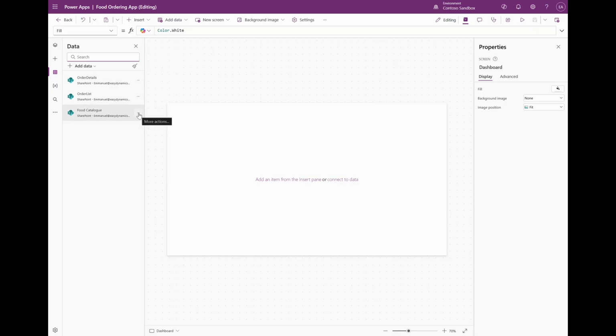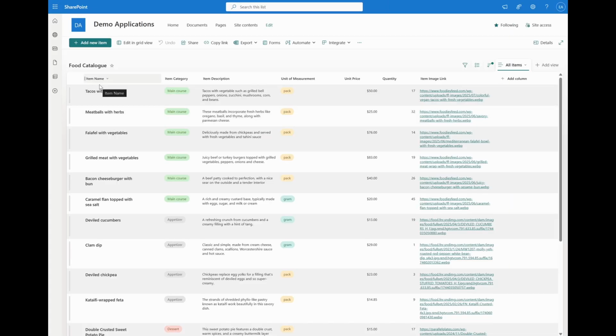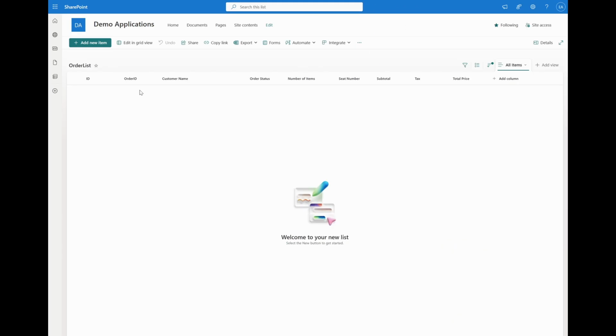So let's take a look at the food catalog first. So we have the item name, the category, the item description, the unit of measurement for that item, unit price, quantity, and the image link. So over here we have the order ID, the customer name, the status of the order, the number of items ordered, the seat number of the customer, subtotal, the tax, and the total price to be paid by that customer.